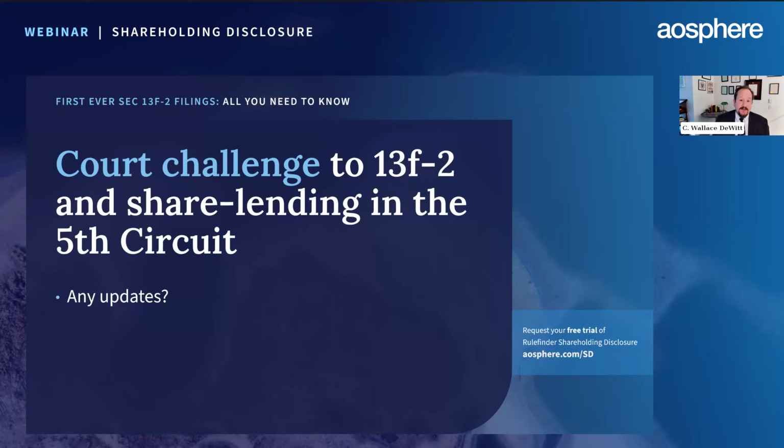Other options in between, I mean, the court has some authority here. If I were sitting in the case, I might say, look, even if I think that 13f-2 passes muster, I might say that both are remanded because the rules are so closely linked that it makes sense to give the SEC another crack at combining the two rules and coming up with a coherent system that covers both share lending and short selling. So could be any of that.